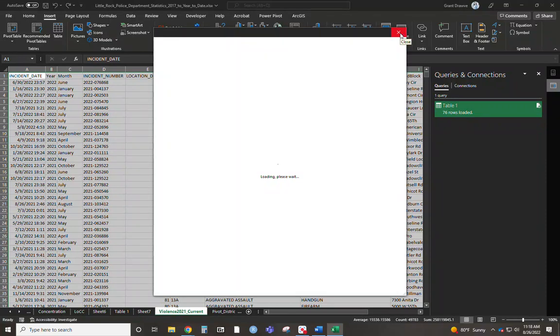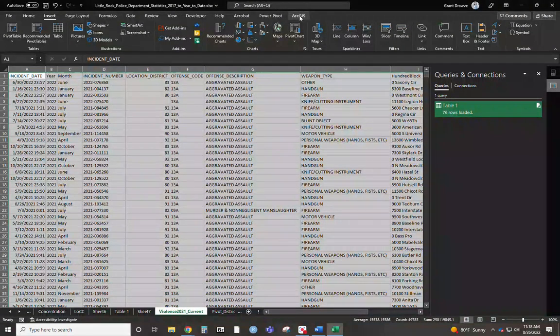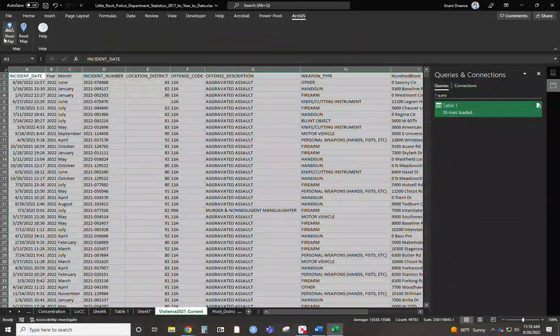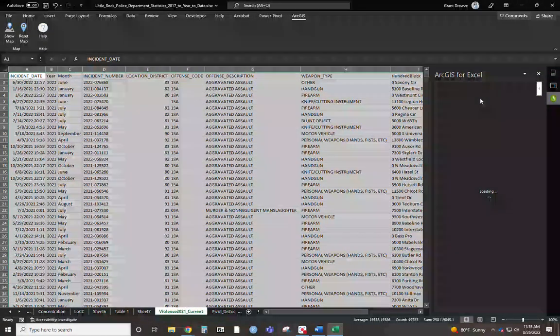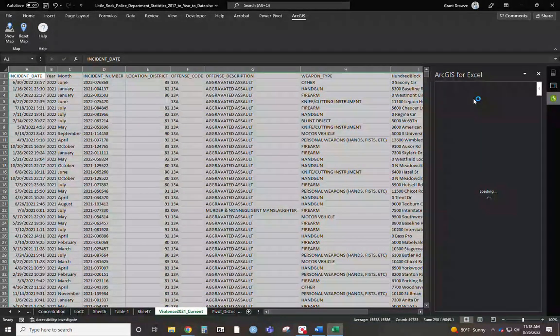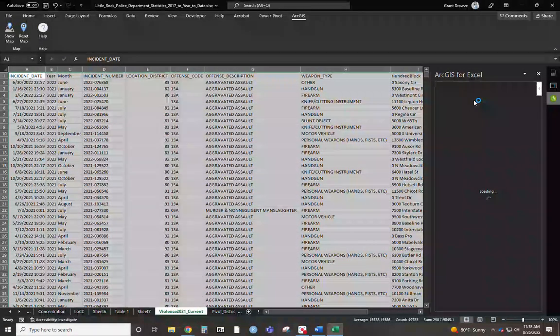I did it within Excel. It was quicker and worked easier than the online way that I found to do it the first time. With this, you need to have an ArcGIS or ArcGIS Online account at least. If I hop into ArcGIS, say Show Map, it's going to ask me to log in, or maybe not because I've done it on this computer before, but it's truly just asking me to log in to connect to my online account.